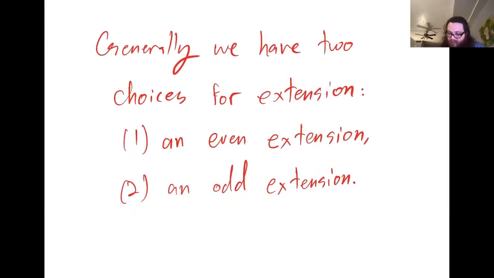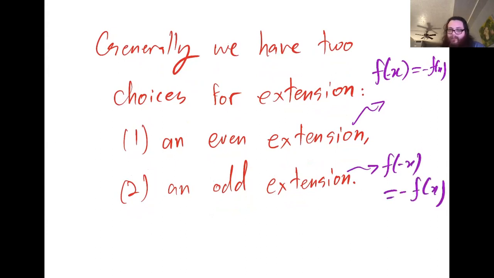So the thing to keep in mind is that for the even extension, we want our function to satisfy f of minus x equal to f of x. For the odd extension, we want to satisfy f of minus x is equal to minus f of x. This negative sign is coming out because we have our function defined from 0 to L, and we would like to define it from negative L to 0. So either of these two ways is how we say, if x is a positive value, putting a negative makes it a negative x. And so we're asking, what is the value of f over here?